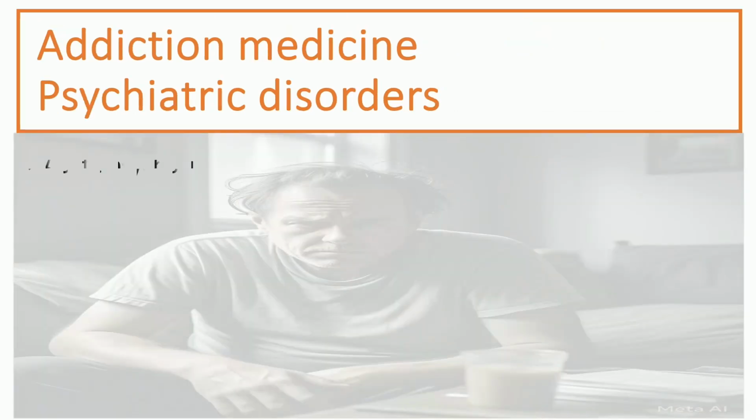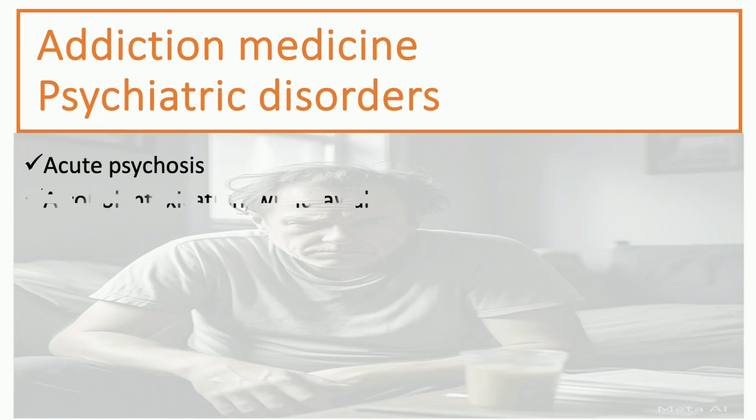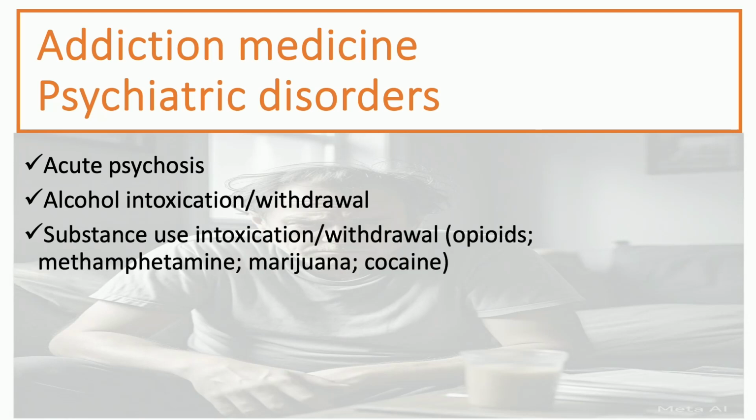Medicine and psychiatric disorders. Patients with acute psychosis, and what are the differential diagnoses, what are the contributing factors, how to manage those, what are the side effects of antipsychotic medications, do they need inpatient psych evaluation. And again, most of the time you'll have the help of your psychiatrist colleagues so they can give you some advice. Alcohol intoxication withdrawal, you need to learn how to manage those, also relatively common and can be very serious if mistreated.